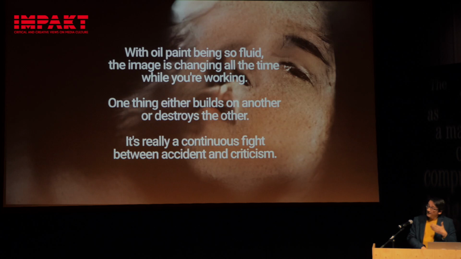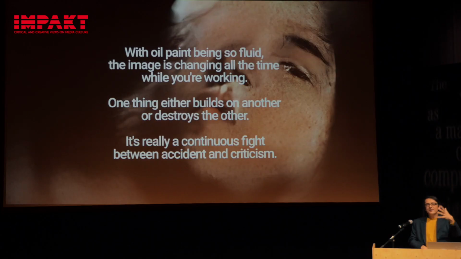In a way, Francis Bacon works with oil paint, and here's another quote: with oil paint being so fluid, the image is changing all the time while you're working. One thing either builds on another or destroys the other. It's really a continuous fight between accident and criticism. So what he says is, when you work with any kind of material, the material has its own behavior, its own way of shaping things, and it's not under your full control. Even if you're a painter and you know what you do, the paint makes up its own shapes. And some of them at some point are just in the right configuration, and you say, yes, this is what I was hoping to get.